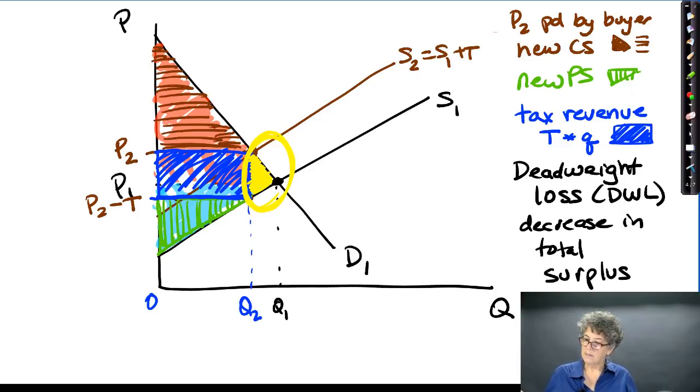All right, that's it. I know that's a lot. Run through it a few times if you want, and the GSIs and I are happy to help you, and the tutors are happy to help you in office hours if you want to go through it again. You can play with it, play with the slopes of the supply curve, play with shifting demand instead of shifting supply, and you'll find that everything works out exactly the same.